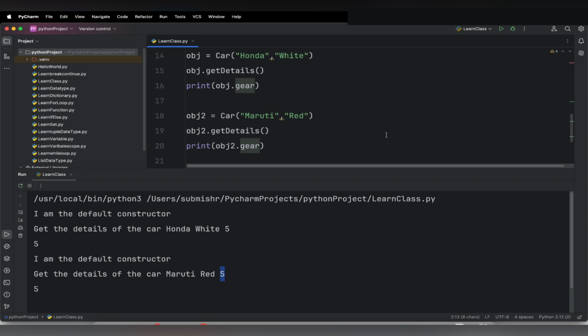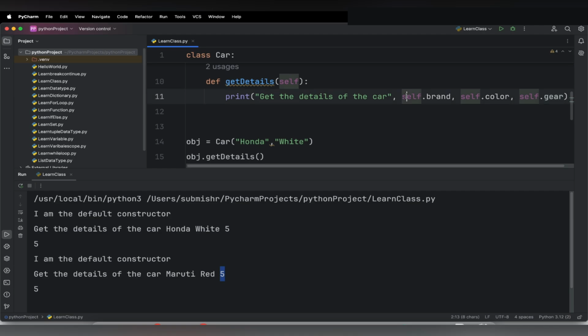You may have one more query: why are we always writing self dot brand or self dot color or self dot gear? Because in Python we can never call a variable with its name alone, we have to always attach it with self, then dot, then that particular variable. Here self is nothing but the object reference of who is calling you.